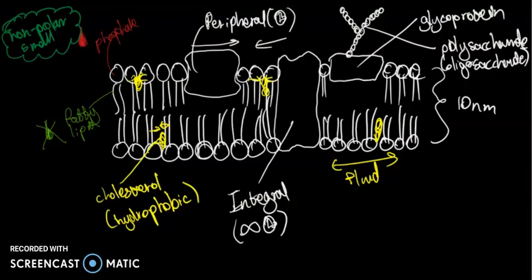Just know how to draw these structures and make sure some of the key parts are there: the phospholipids, then try to make them equal on both sides, and have at least three different membrane proteins. Sometimes people have an integral protein that is a channel protein, so it has a hole that allows molecules to pass through. But I don't really put that. I put the integral protein, and I find it fine. And make sure you label the structure and label the phosphates. Make sure you label everything when you're doing a diagram on IB biology, because that's how you get the marks.